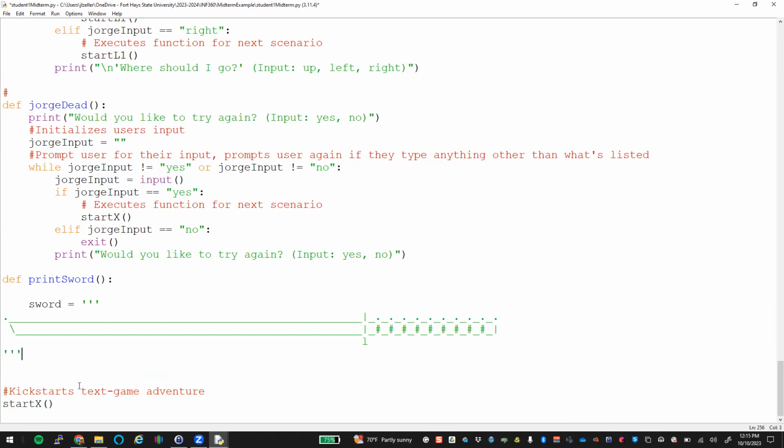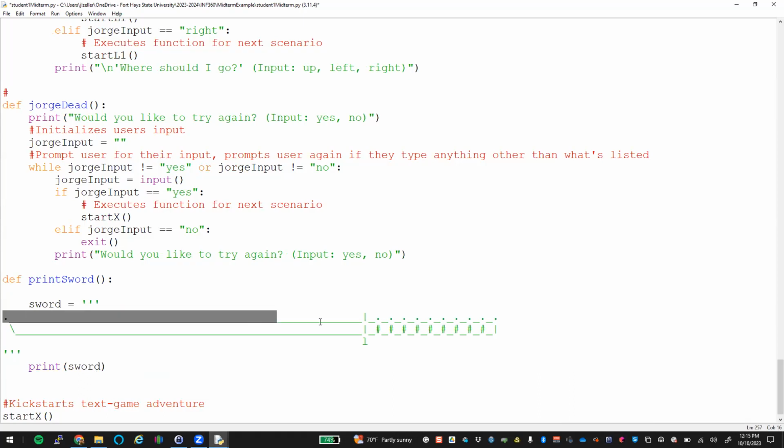Okay. And we do our triple single quotes like that. And then we just simply do print sword. The triple is because I have multiple lines, right? When I copy and paste that in, there's multiple lines of code. So this one is a dot with a bunch of underscores, and then we got a pipe symbol and some other dots. I need to paste that all in at once. If I just do a single quote, it's going to just do one line of code across the screen.